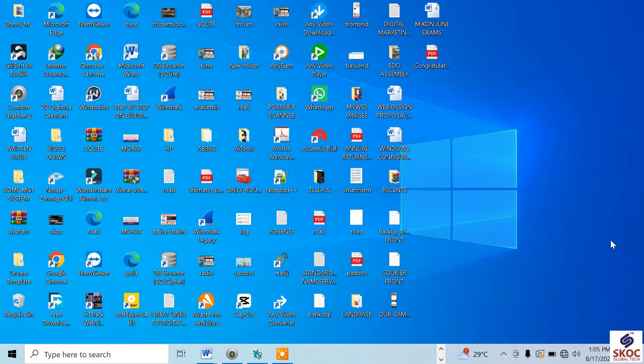We are going to be managing applications. That means we are going to be removing unnecessary programs from our system that we don't want. So if we want to do that, on uninstalling unnecessary programs, what do we do?